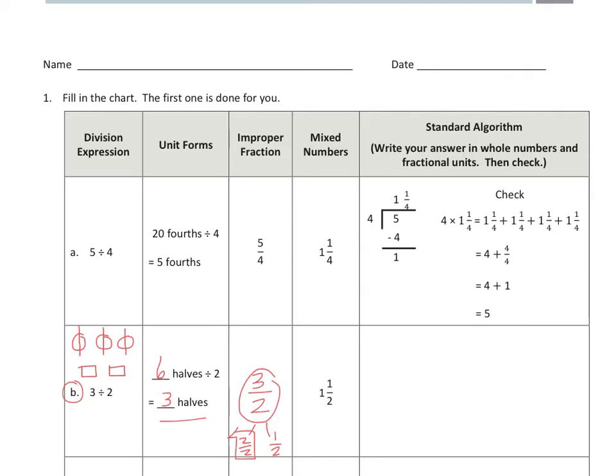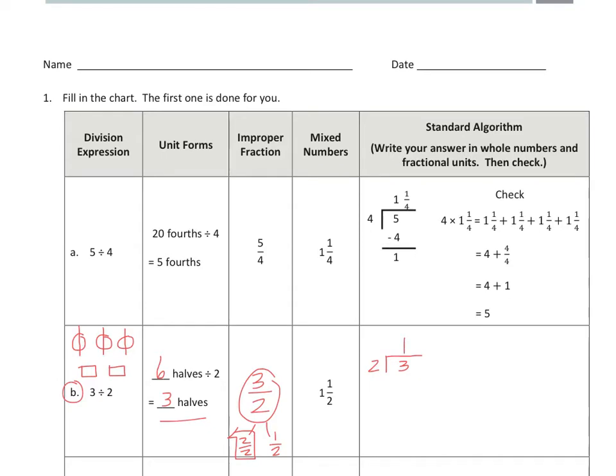Now another way we can do this is to do a little long division. So if we pretend that the doghouse, the division house, is right there, 3 divided by 2, the dividend needs to go inside, and the divisor needs to go on the outside. So 3 divided by 2. Now if you count by twos, how close can you get to 3 without going over? Well, you have 2, 4, 6. Oh, we went over too much. So 2 can go into 3 only 1 time.